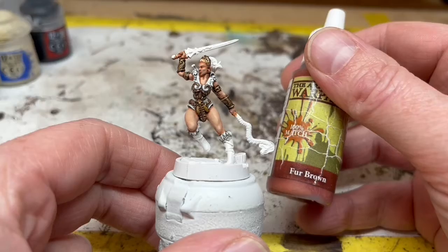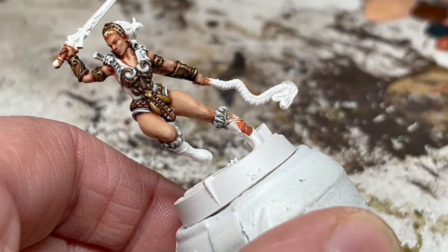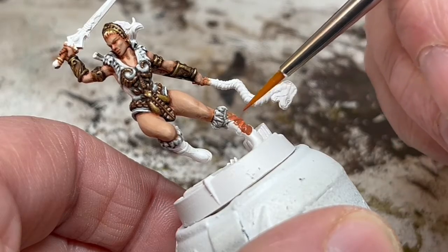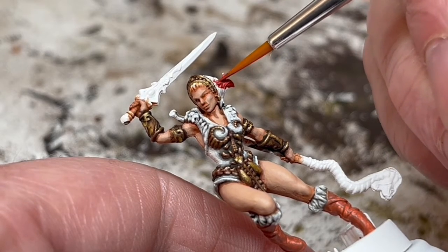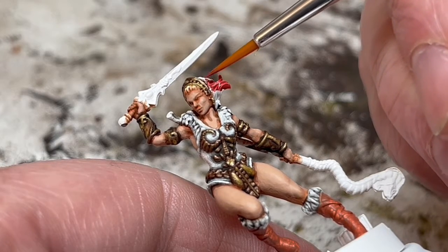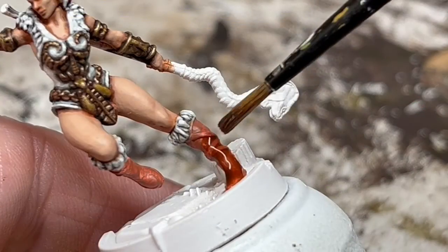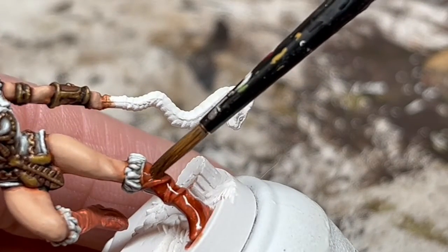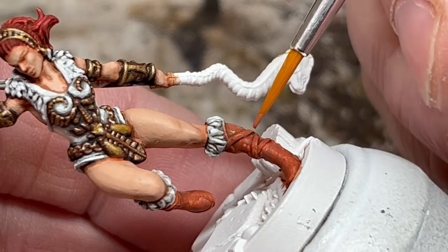Next, I'm going to use some Fur Brown from Army Painter. This is quite a red brown, and is quite similar to the colour of Teela's boots in the early books, so two coats of that just on the boots. And while I've got the Fur Brown out, I'm going to add a drop to Mephiston Red to do Teela's hair. Now, originally Teela was depicted as being blonde, so really I should do blonde. But for me, the Filmation depiction of Teela with the reddish brown hair is the definitive version, so we're going to give her the Red Sonja treatment. I'm then going to use some Reikland Fleshshade on her hair and also on her boots for a slightly softer wash than if I used Agrax Earthshade — just a little, trying not to spill on surrounding painted areas like the face. Then I'm going back to Fur Brown to do a highlight on the raised surfaces of the boots to help bring out that detail.